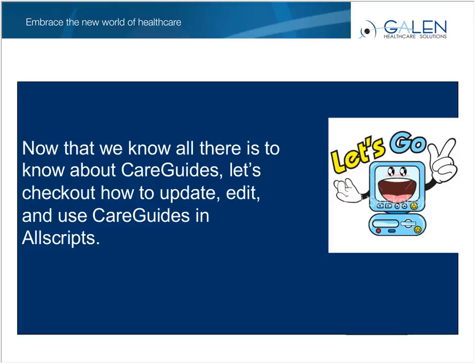Okay, so I'm just going to take a minute to review those questions. The number one question where I thought there was a little bit of confusion was the third question. It said, when content updates are installed, do enterprise and personal care guides get overwritten? I didn't address that directly, but I do just want to point this out. So the answer to that is no. When you receive content updates, your personal and enterprise care guides do not get overwritten automatically. You can choose to override them.